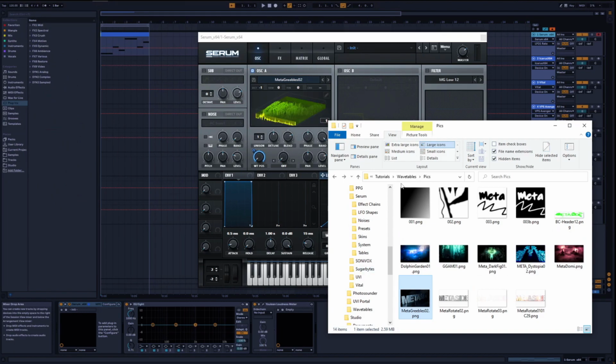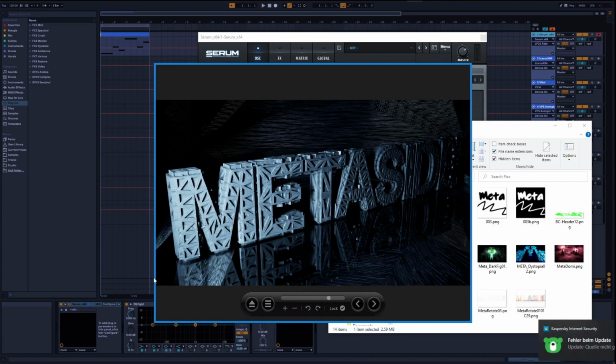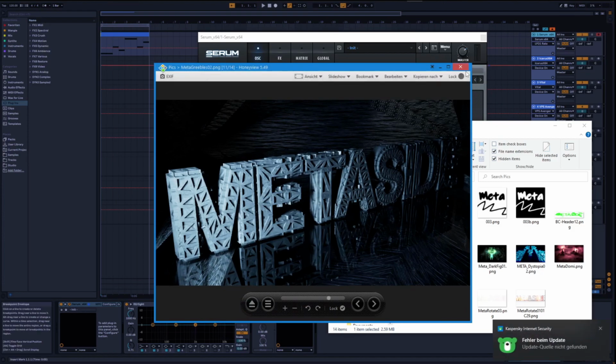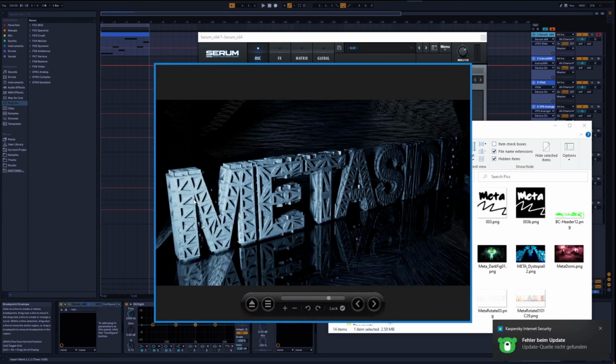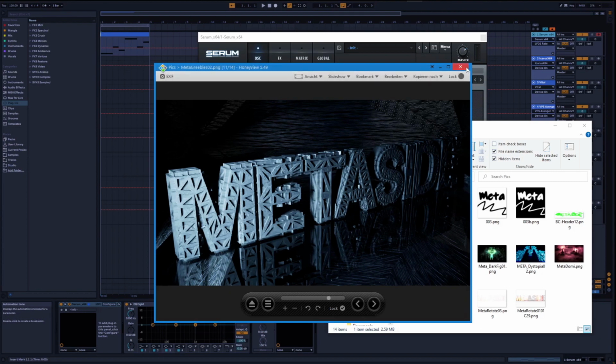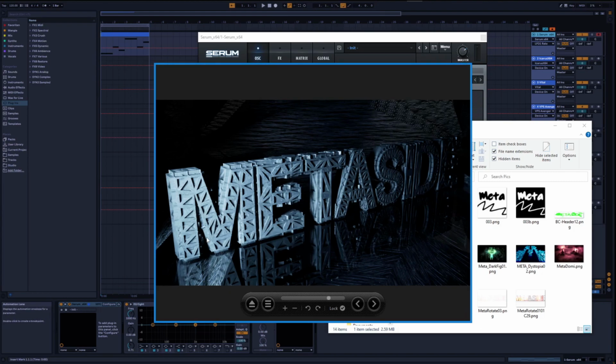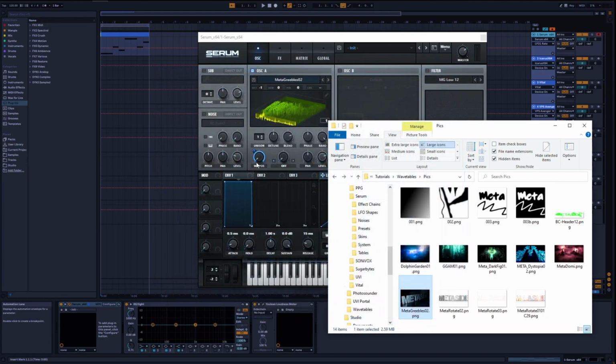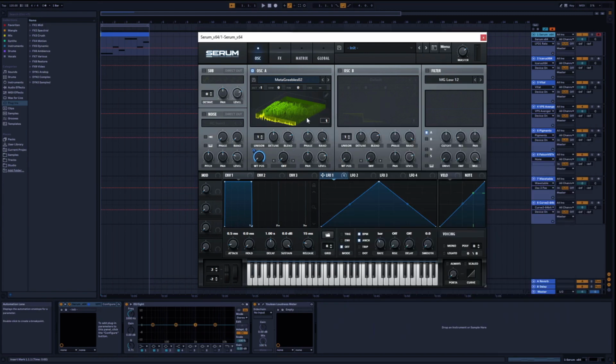And here, like this. This doesn't look so nice. A little bit noisy here because of the mirror in the image and all this stuff. So of course you could go into your image editor, edit all this out if you like. So you only have this. Sometimes it's also good if you have an interesting picture and you just paint some white or black lines over it. So you have some clear evolution, so to speak, development in the wavetable that you get.